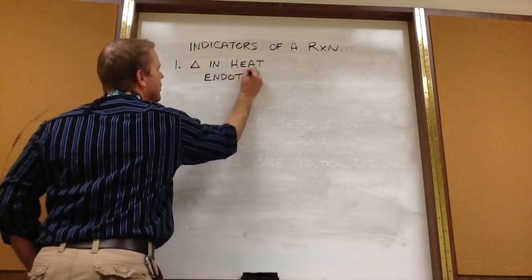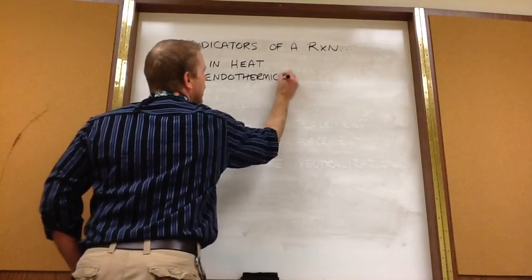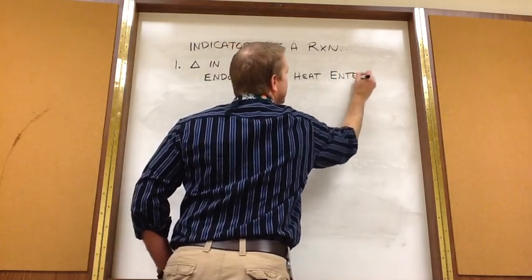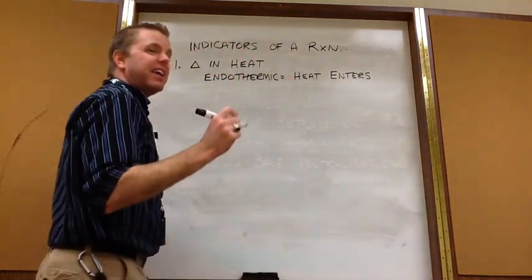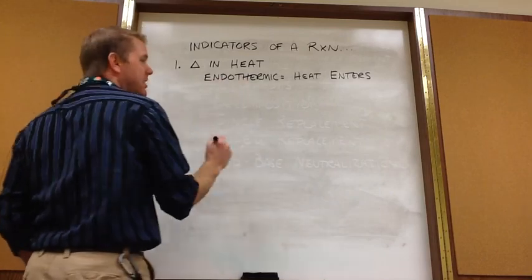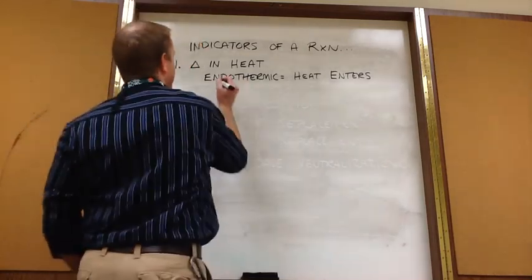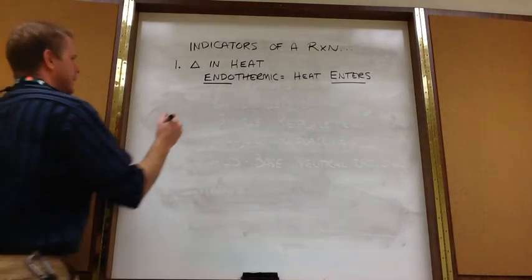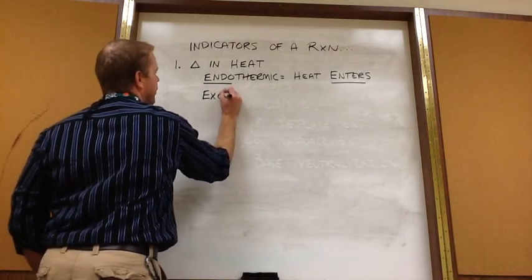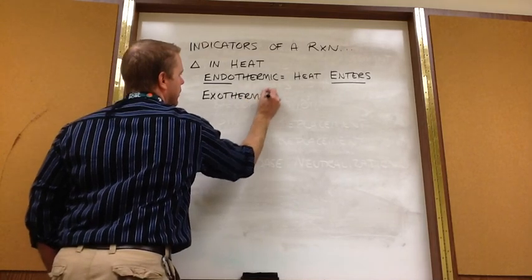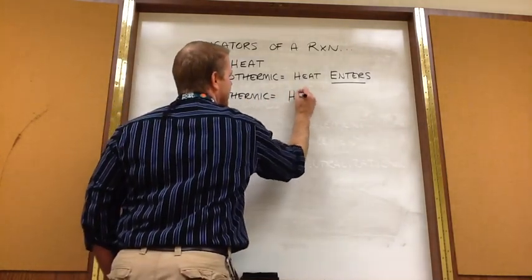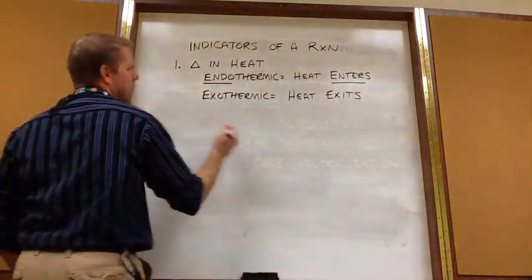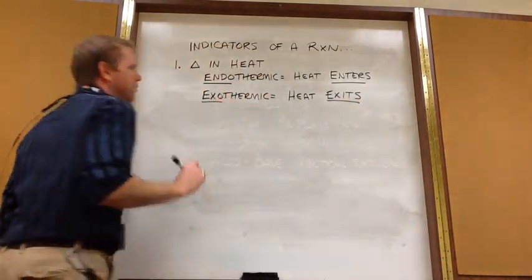In an endothermic reaction, heat enters the system. In general, what happens in the surroundings, therefore, is it gets colder. So an example of something endothermic is a refrigerator. How do I remember that? I see endo and enter. Those 2 things look pretty similar. The other type is called exothermic. This is the opposite. In this one, heat exits the system. We feel it, like on a combustion reaction. How do I remember this? Because exit and exo are linked.